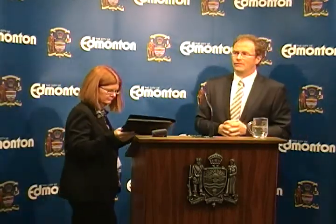Could you elaborate? Lorna, I'm going to ask Lorna to get into the physical definition of the boundaries. So I think that the important thing to remember about a community revitalization zone is that the primary purpose is to actually encourage revitalization within an area. So we looked at building this piece of infrastructure and then said, where would it have a positive effect in the immediate area? And so what you'll notice that we've captured is actually to the west, we've also captured sort of the Heritage Warehouse District, where there has been some plans brought forward that have been approved by council in the past, where they could actually benefit from some public infrastructure.